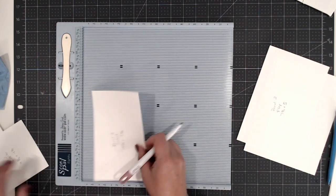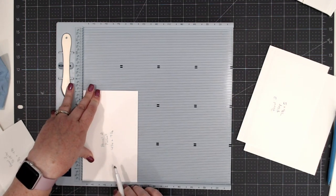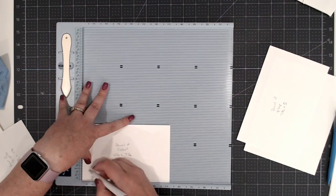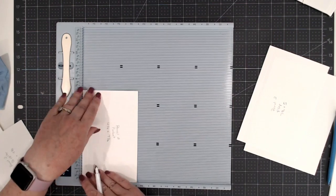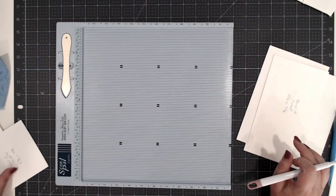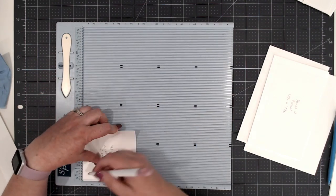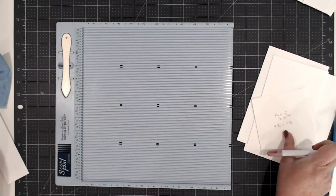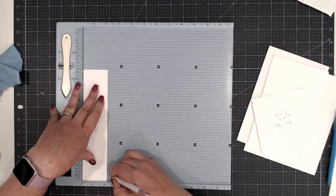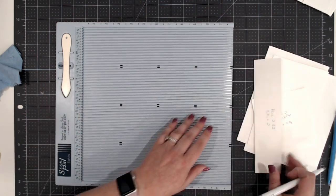Our pocket is going to be 4 1/4 by 7 1/8. And we're going to score this at half an inch on three sides, starting with the 7 1/8 side on top. There is a half page flap. This is going to be 4 3/8 by 4 3/8, scored at half an inch. And a belly band that is 8 3/4 by 2. You're going to score it at half an inch on each end of the long side.